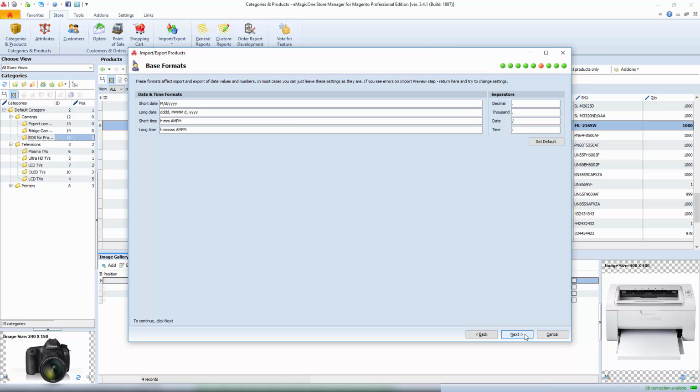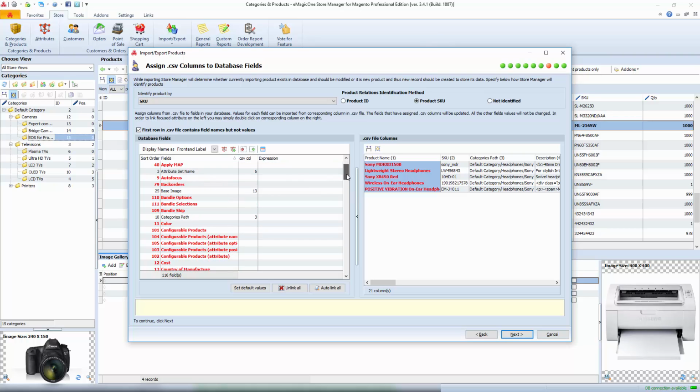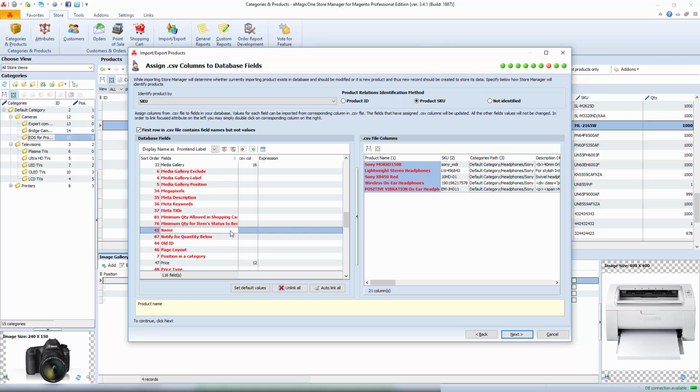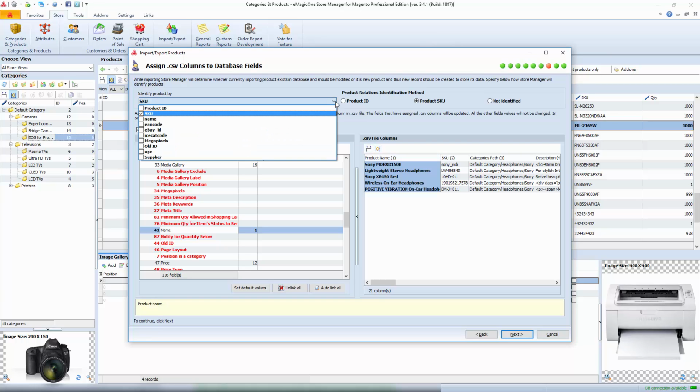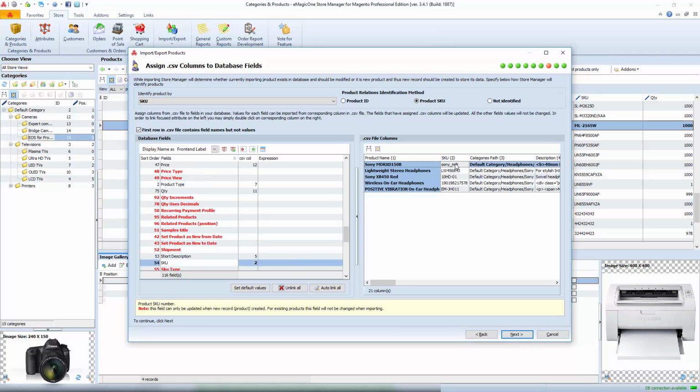Let's go further. One more step that allows you to upload file of basically any format like a charm. Here you can assign data from your file to Magento database fields. Mapping is quite easy. Just click the field on the left, and after that, click the corresponding column on the right. You're done. Also at the top you can see drop down where you select field to identify product. You should select the unique value that will be used to check matches in database. Store Manager will try to find product by selected values, and if one is found, it will be updated. In case of mismatch, the new product will be added.